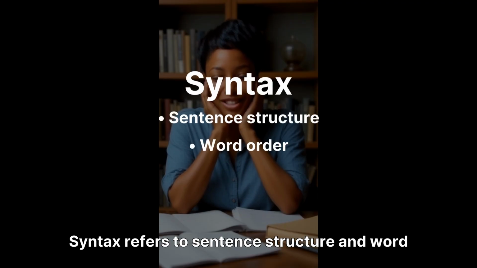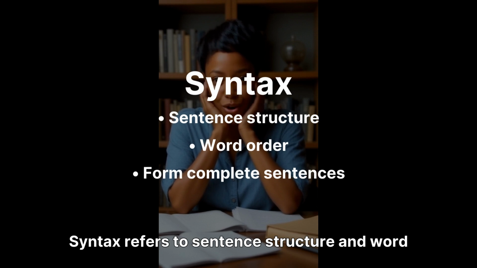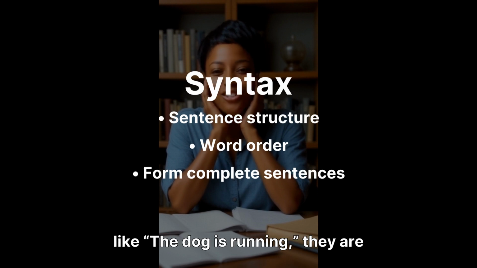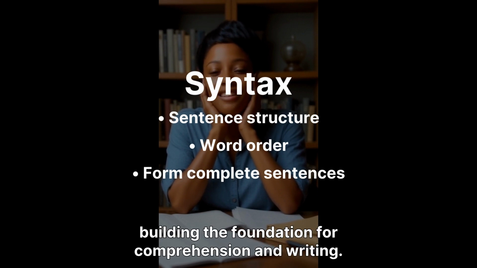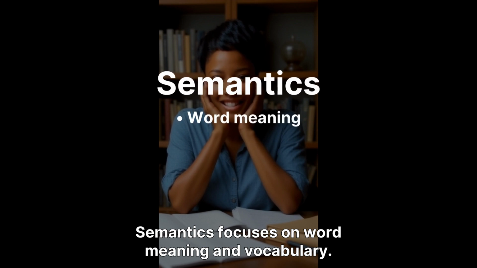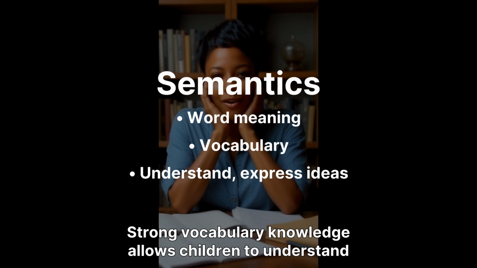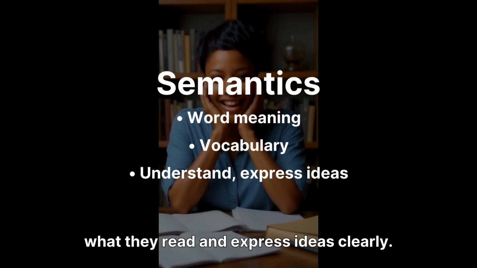Syntax refers to sentence structure and word order. When children learn to form complete sentences like "the dog is running," they are building the foundation for comprehension and writing. Semantics focuses on word meaning and vocabulary. Strong vocabulary knowledge allows children to understand what they read and express ideas clearly.